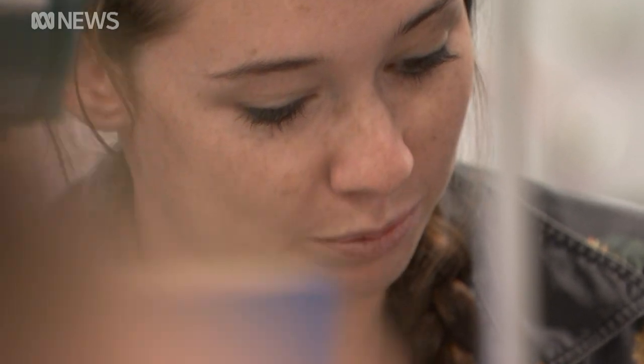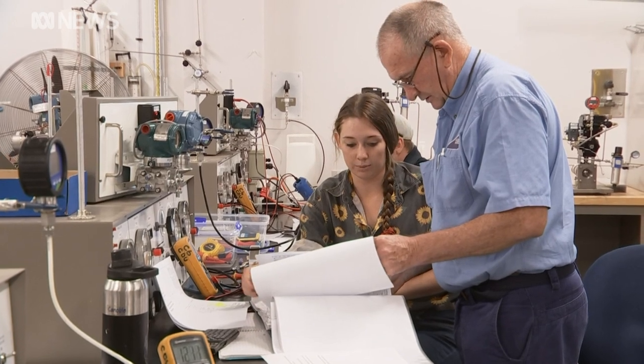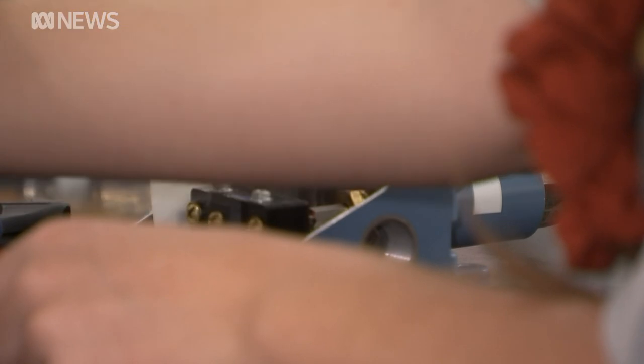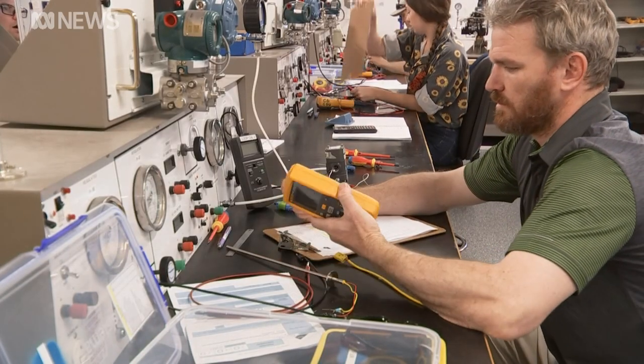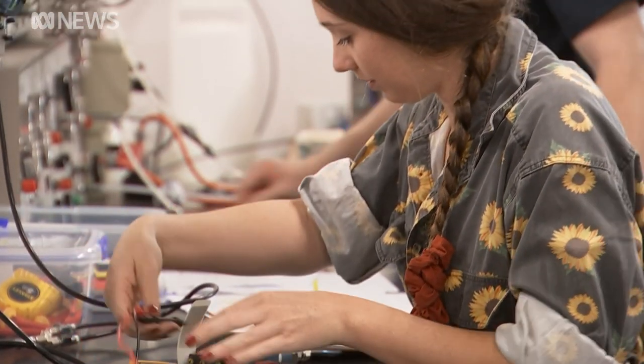Australian Apprentice of the Year, Savan Kenobi, is one of the students learning in the new facility. She says she's fortunate to have access to the new tech on home ground. It has been really good for me, being a Territory kid, growing up, being able to stay in the Territory to be educated and then further on in my trade meant that I didn't have to go interstate, which was special to me.